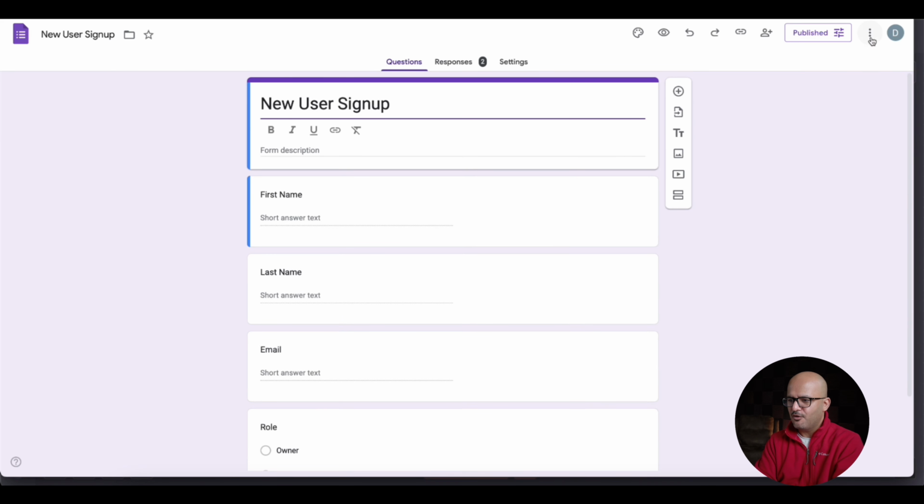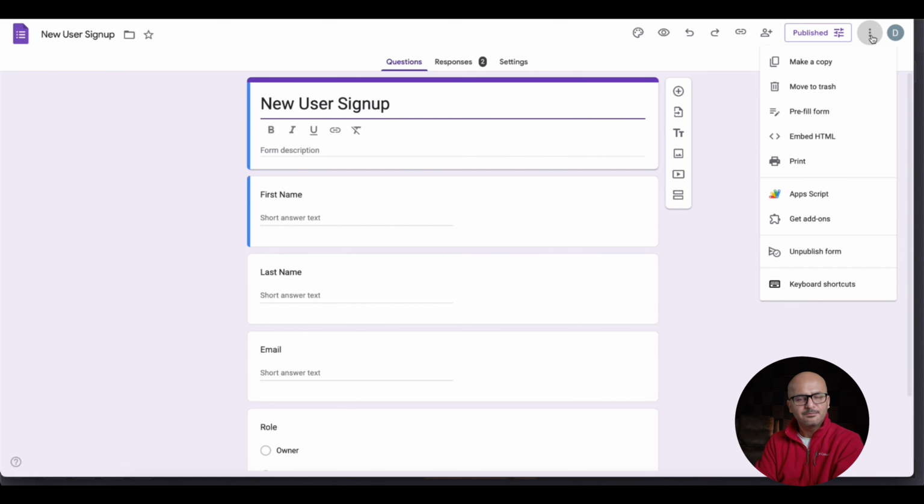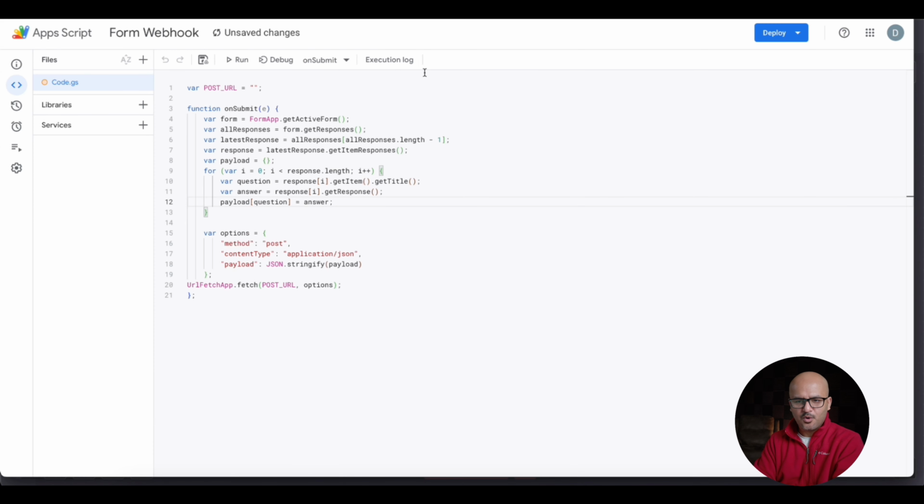What I have done is I have gone into, you can click on this, the three ellipses button, and then you can go into this app script. Google Forms does not allow you out of the box functionality where you can integrate Google Forms with a webhook. So what I have done is I have created something called an app script, and when you click on it, it opens up this code editor for you. You need to go into this and create a new app script app. As soon as you create it, you get this code editor where you have to paste this code, and I'm going to provide you this code as a link to the file, so you can use this code.